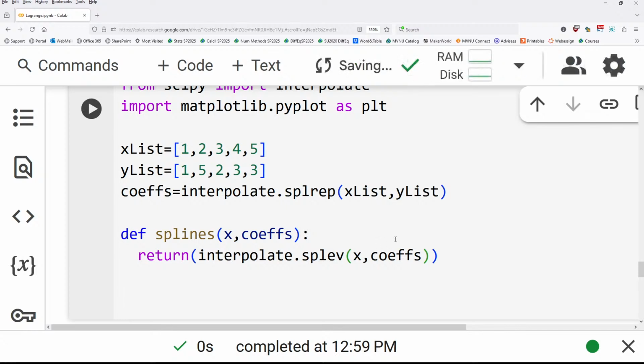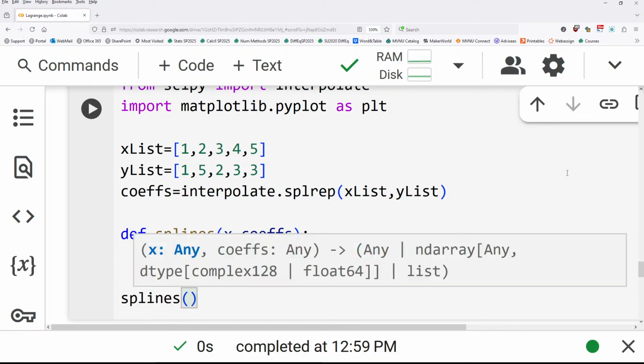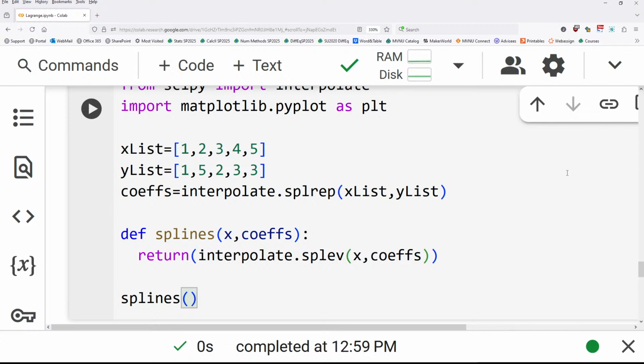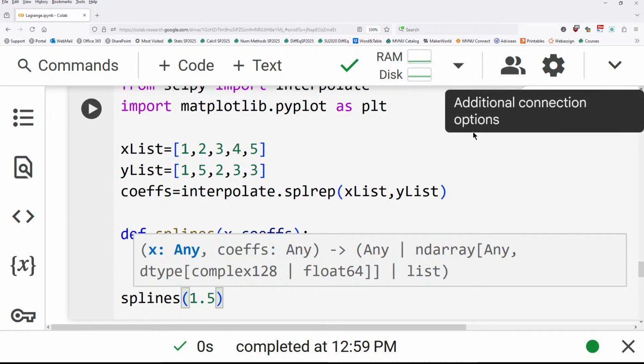Okay, so let's go ahead and see how this works. So splines, that's my little redundant function that I just wrote for some strange reason. Let's say I want to evaluate this thing at the point 1.5. I'm going to have to shove this in here.